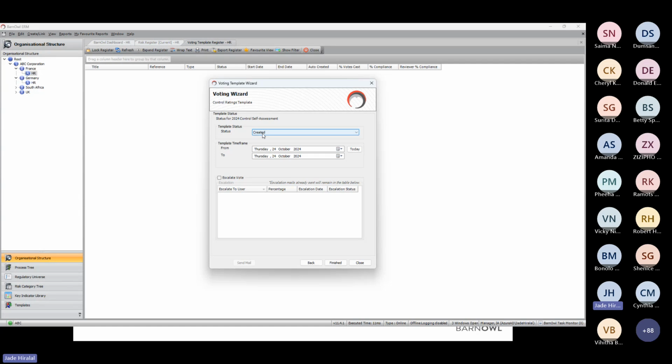But in order for that email to be sent out and for your free users to vote, in order for your vote to go live, you must change your status from created to active. Okay, when it's in created, it's sort of in draft mode almost. So if you want it to go live, you must click on active, and then you are also saying that that notification email can be sent out to your users as well.